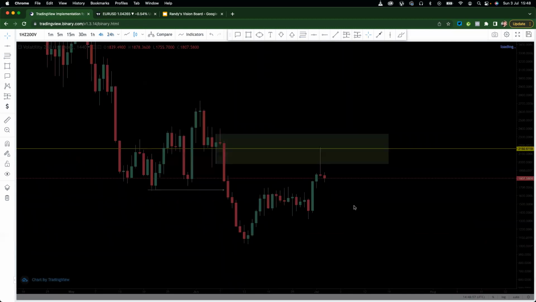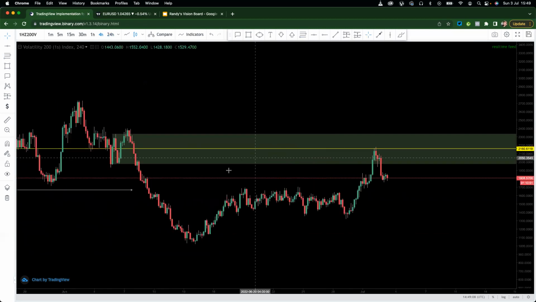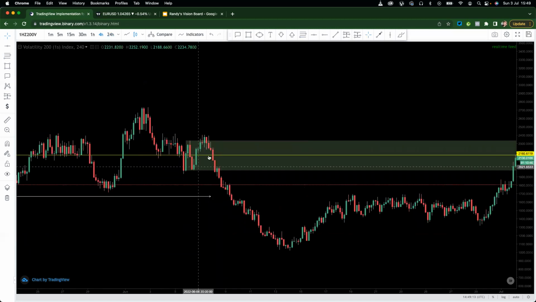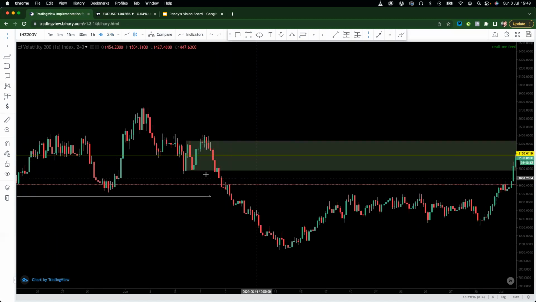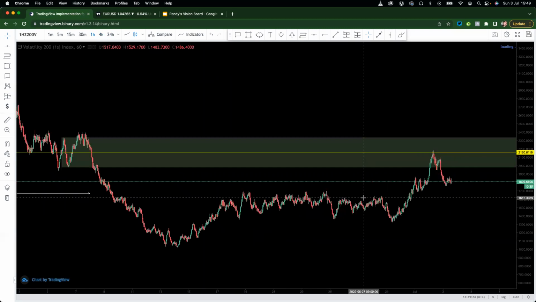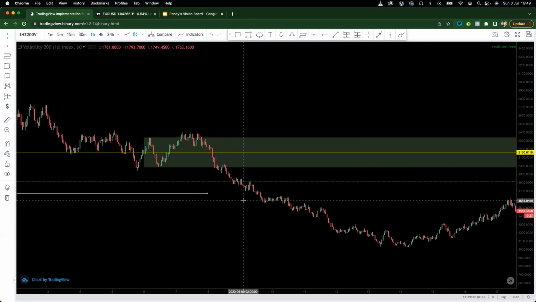Then I'll go to the 4 hour. If I find my order block on the daily, when I go down in time frame, I'm going to start looking for imbalances from the lower time frame inside of the zone. You can see there's an imbalance here, but it's too wide, so I won't really rely on it. Then I'll go to the 1 hour. There's this thing right here, but I wouldn't really count it as one. So in this case, I'll just leave the 50% line.